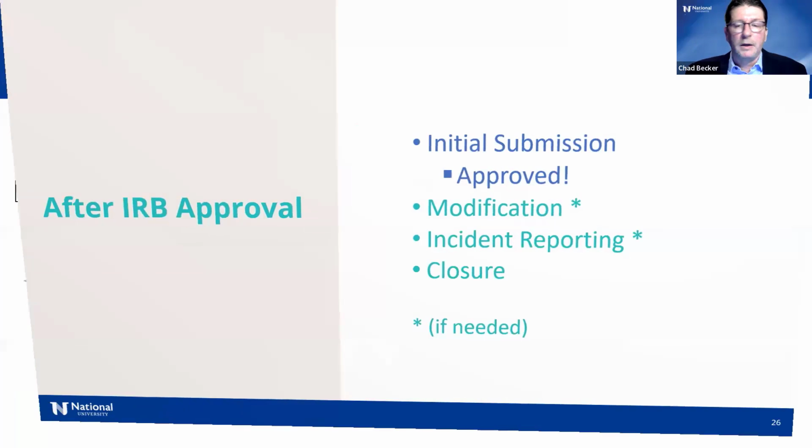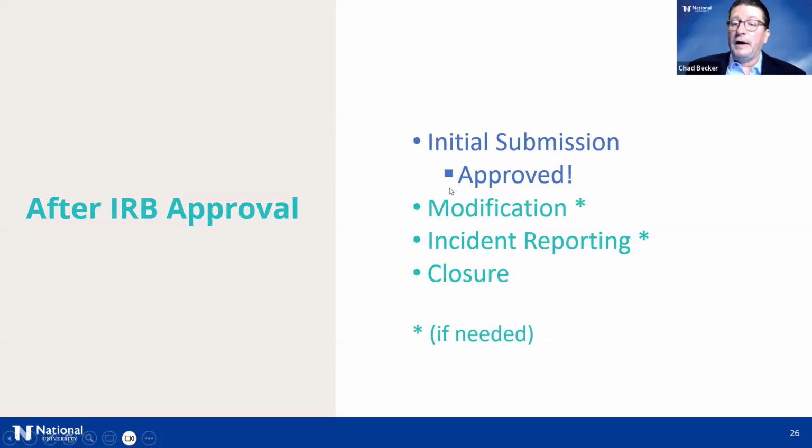All right. So after IRB approval, then you've received your approval, you're off gathering data, and, as you can see here in the teal, I've tried to correspond what happened up to this point in blue and what happens after this point in teal. So after IRB approval, you may need, note the asterisk, a modification to your study or to report an incident. Now, not everybody needs to do either of these. And in fact, we kind of hope that you don't have to.